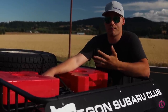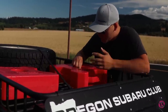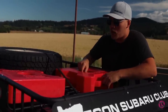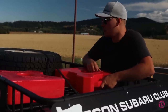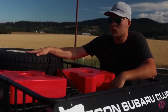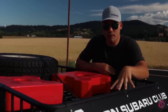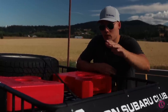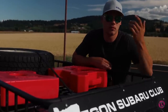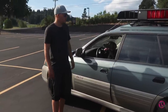On top of the basket I mounted two Rotopax fuel cans, three gallons each, giving me maybe an extra 60 to 70 miles of range each. I found these used on Facebook and they came with locking mounts so you can't pop them off without the key. I also have my full-size spare up here, because once you put bigger tires on, your original spare is useless. There's still some space I'm not sure what to do with — maybe an ATV bag for camp chairs — but I like having it open.